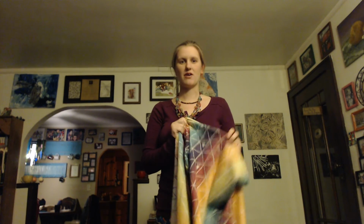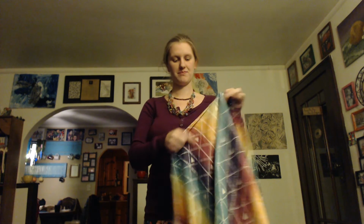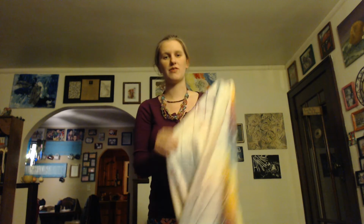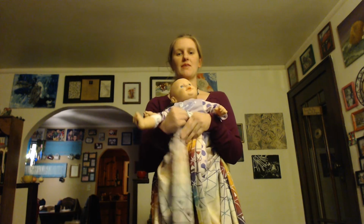So I'm just going to talk about a few things that will hopefully help you if you are trying to carry your baby or toddler or big kid in a woven wrap, just to make it a little easier. One of the biggest things people worry about is making the seat. If you've ever tried to use a wrap or a ring sling or anything, you've probably heard that phrase. Making the seat is just because this doesn't have a seat made for the baby, you are making your own. So people get really worried about that. And what you often see is they are trying to shove a whole bunch of fabric up between baby's knees.